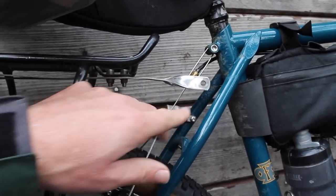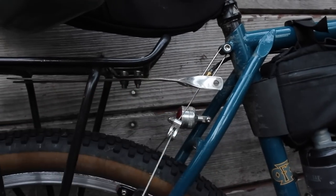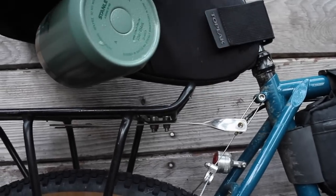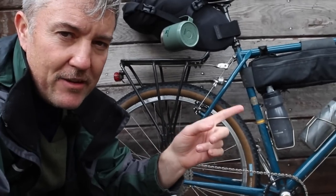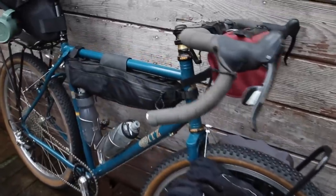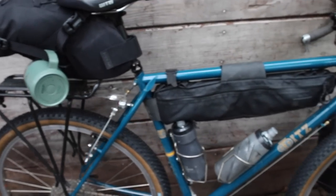The rack is a little higher, so in order to attach them I would have to bend them — which is common — but I don't want to because I've already bent them a few times. I've got this rack set up to work on my other bike, so I don't want to mess with it just for this experiment. What I'm going to do is get a couple of belay straps and just strap it up and over the bag.